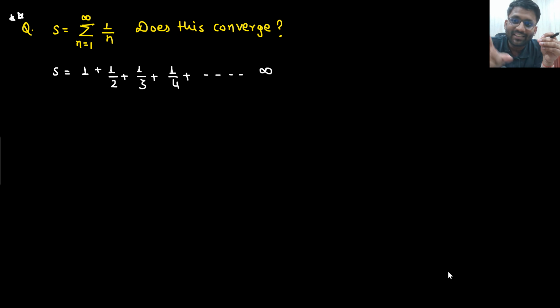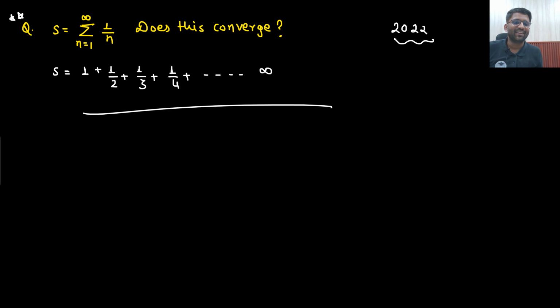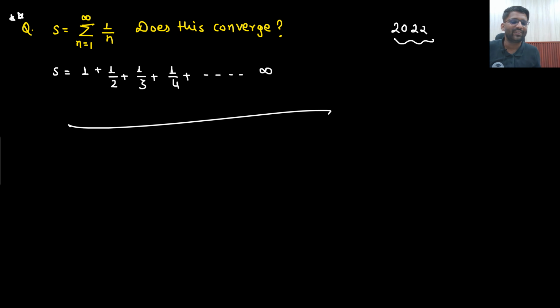In my examination as well, this question came for 2 marks. I messed it up. In my GATE 2022 attempt, in my third year of attempt, this question came for 2 marks. I got 0 marks. It was an MSQ question. Other series were also there, but I messed it up. I would say that this will converge. A lot of people would think that this will converge, but actually it will not converge. Why is that so? Let's check that out.